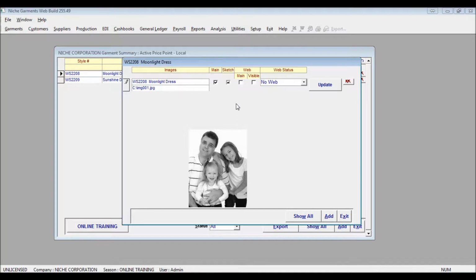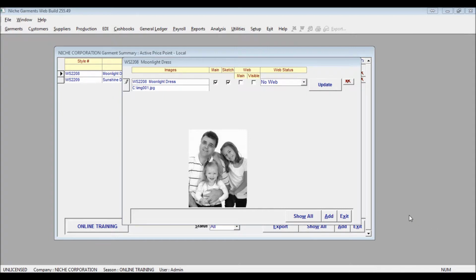Also, if you guys are web customers, and again I might do a separate seminar for web customers, you would need to tick these web main and visible images. The other thing to note here, it's extremely important to understand that Niche doesn't keep a big database of all of these photos. It simply creates a link to those photos.